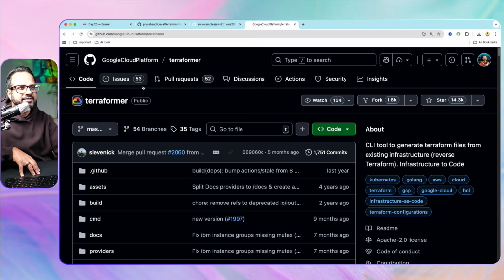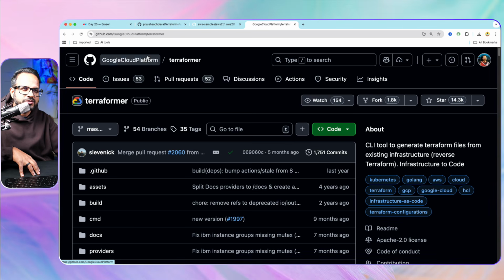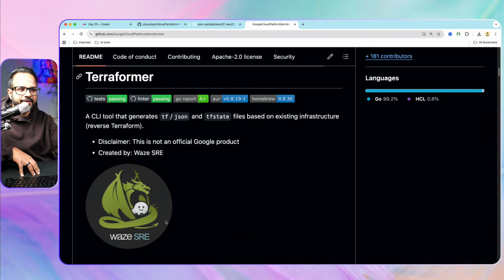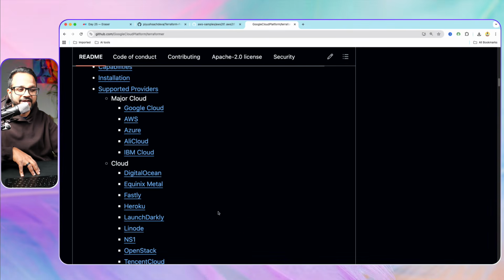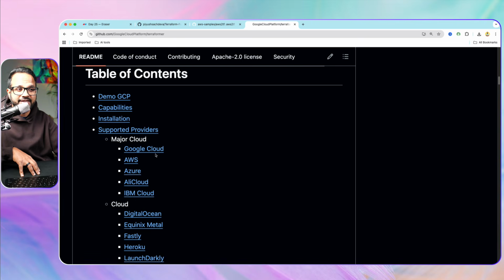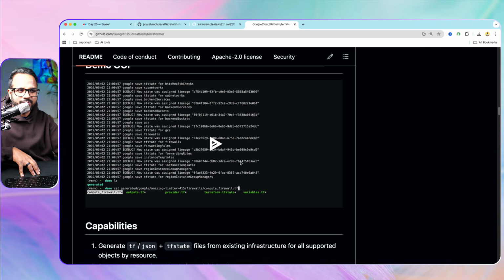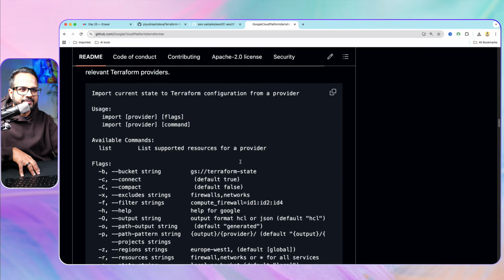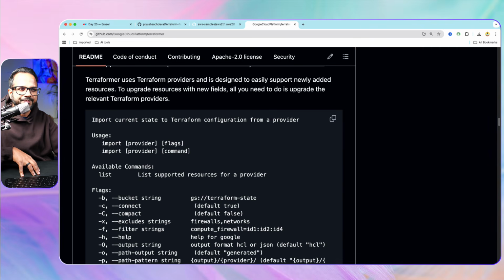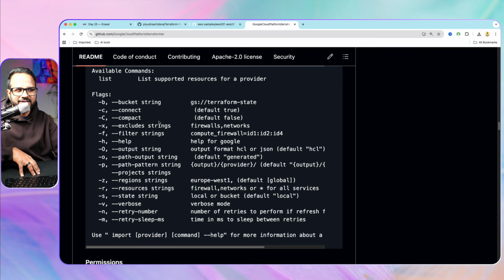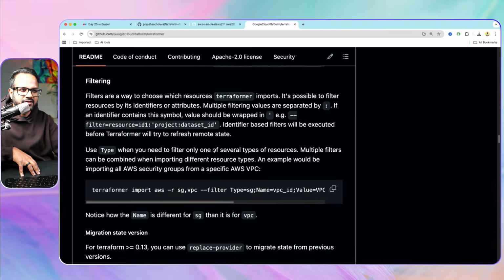Similarly, there is this tool called Terraformer, which was created by GCP and then they open sourced it. Now the instructions are over here and it supports multiple clouds, as you can see. We are looking for AWS. So yes, AWS is one of the supported clouds. The way it works is, you run the Terraformer import command along with some arguments right over here.